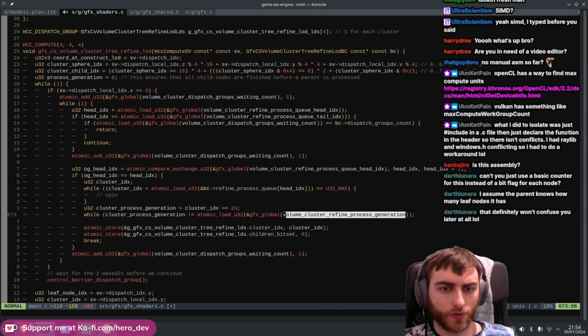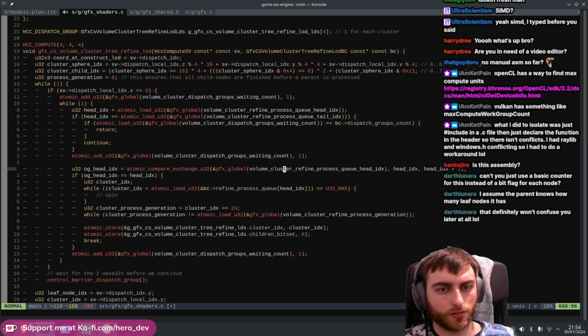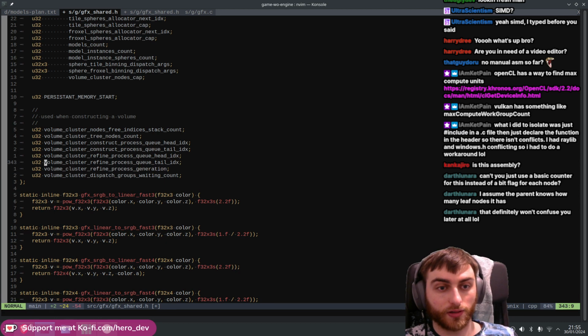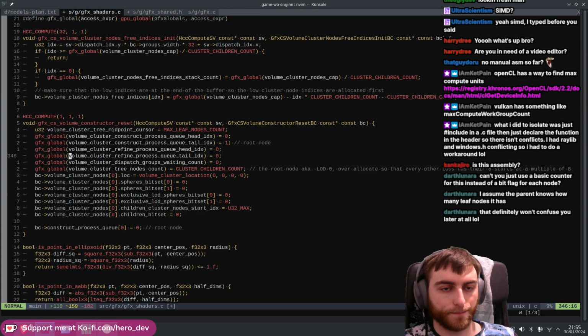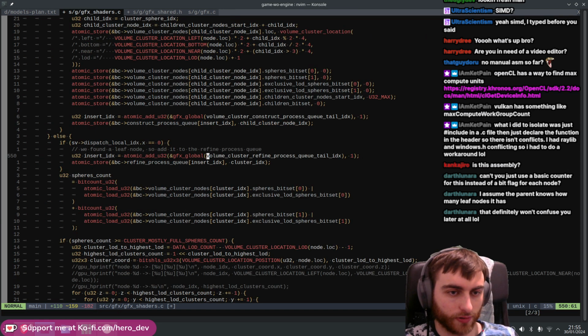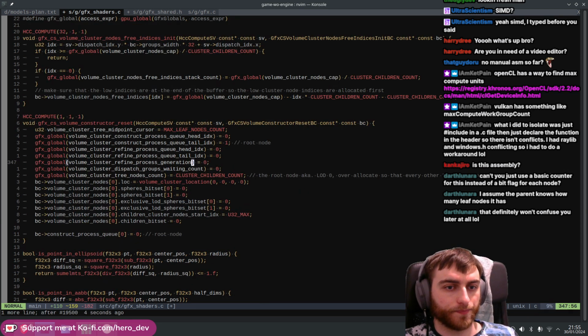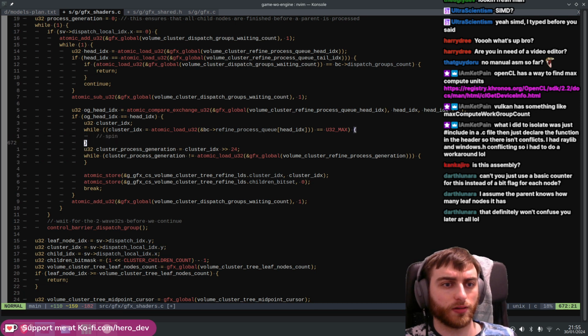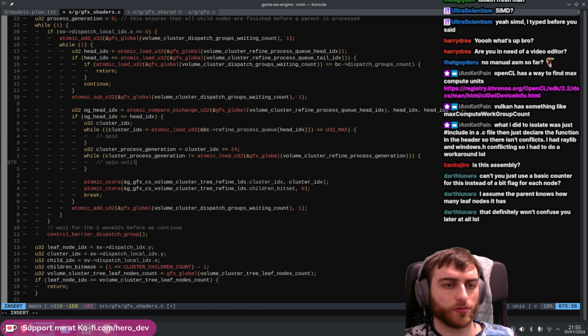So you want to stick that in the global somewhere, and you need to make sure that thing has been cleared out to 0 when you initialize the constructor. So that's in the globals already now, so all threads have access to that. So again, we'll just spin until all children have been processed.